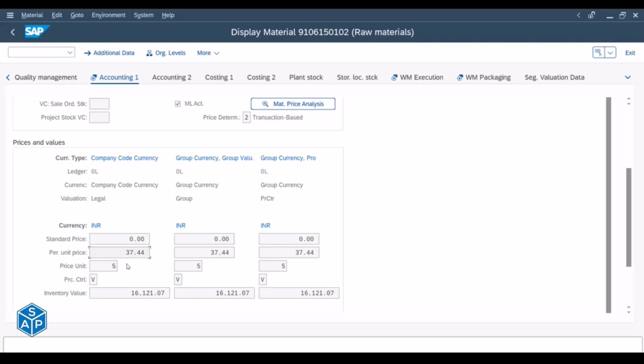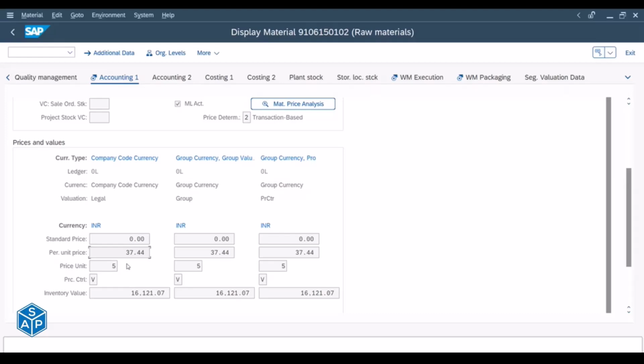That periodic unit price is nothing but a MAP. Yes. For the purchased materials, periodic unit price is nothing but the moving average price, as per the accounting done in the system as of now, as of today in this instance. Correct? Yes, exactly. So it will be very dynamic, sir. Whenever there is an issue and receipt, it will change.